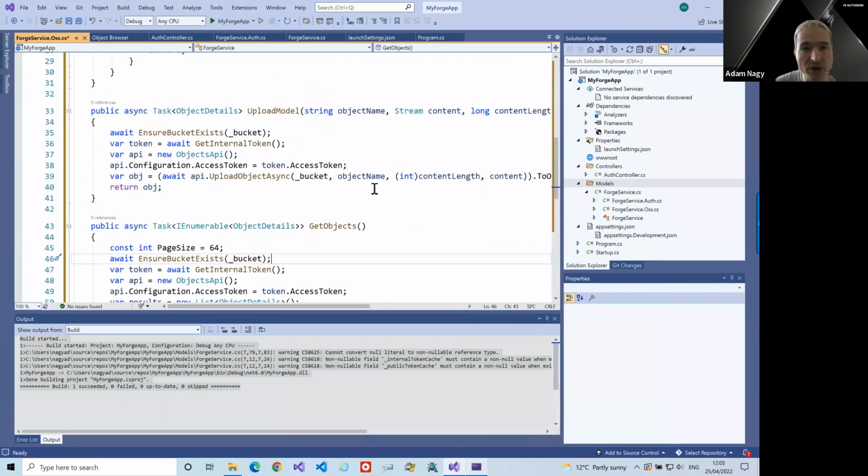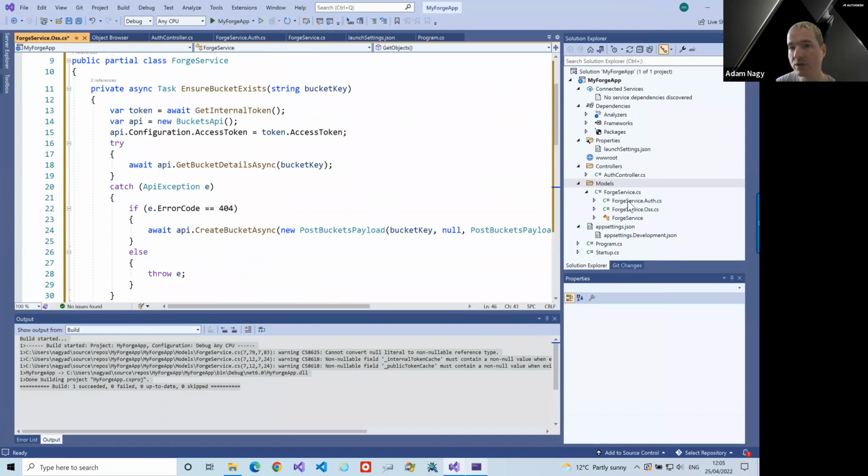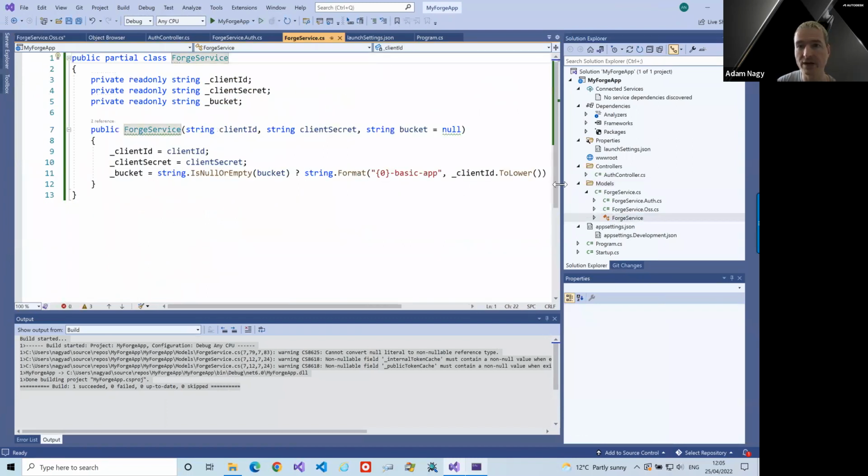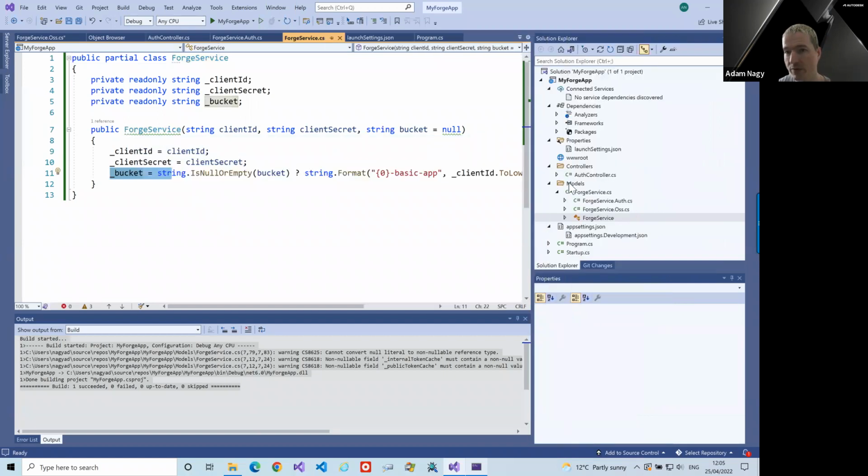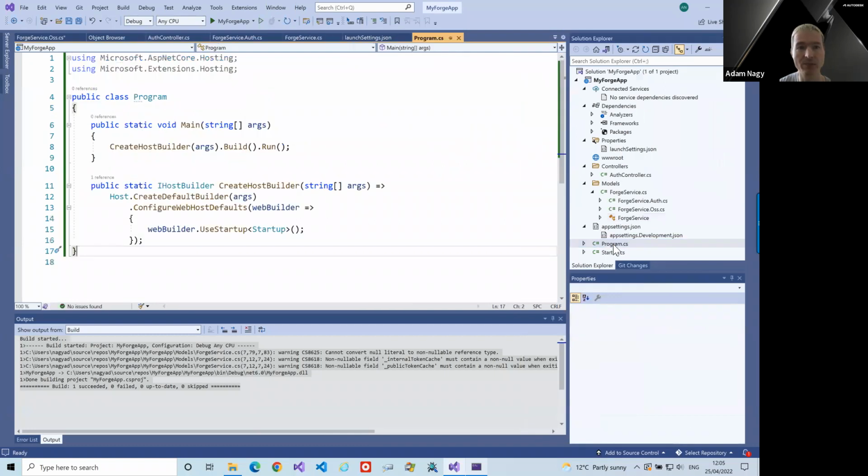And I've seen it somewhere already here. I think, was it in the Forge services? Yeah, exactly. If you look into the Forge services.cs file, there you can see that if the bucket name is not specified when we are creating this Forge service, if you remember, I think we are setting it up. Is it in the programs?